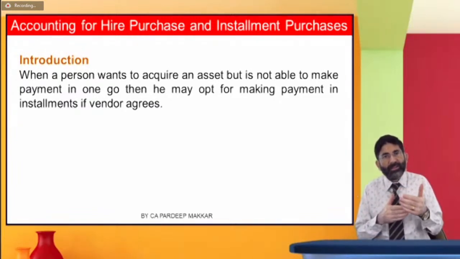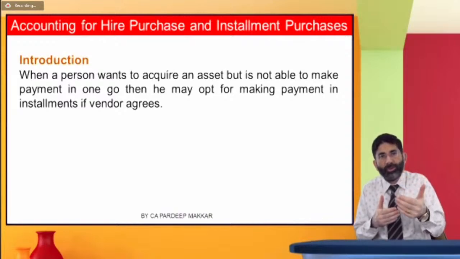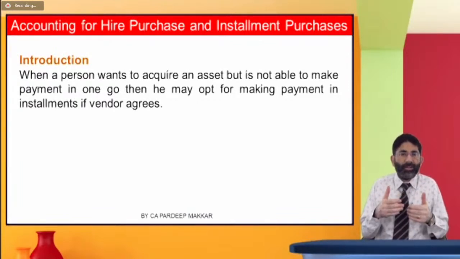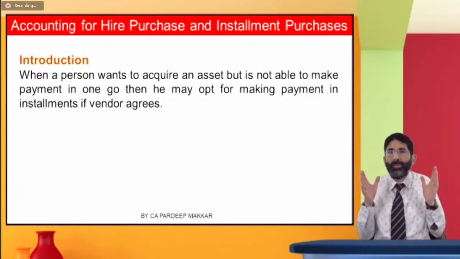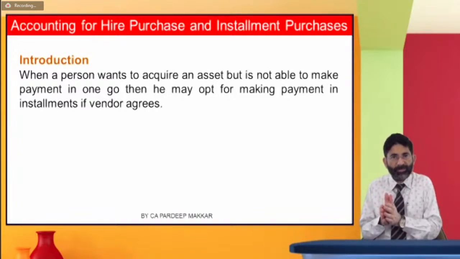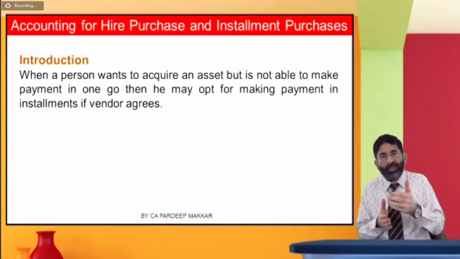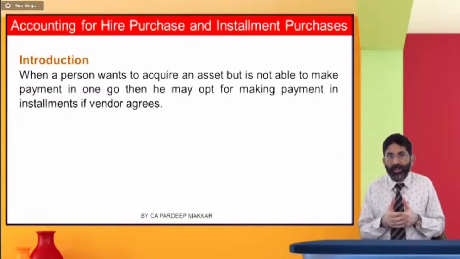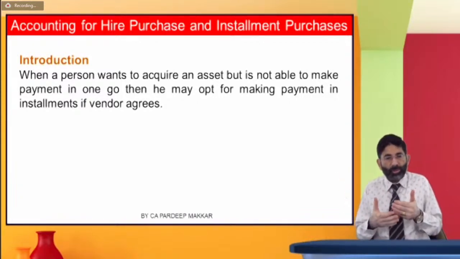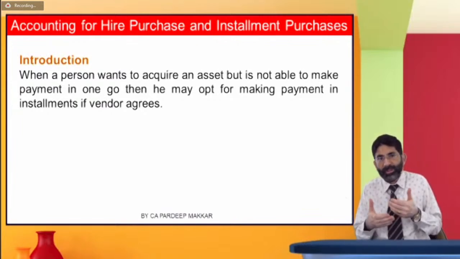In that case, I may talk to the seller. I may request the seller that I am interested to purchase a car, but the issue is I don't have the full amount available with me now. I may pay it in installments, in EMIs. You may please help me, that you may give me the car now and I may make the payment in installments. So this type of problem can be solved in this way.